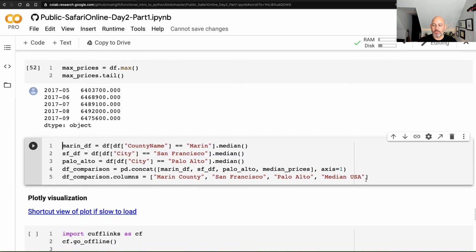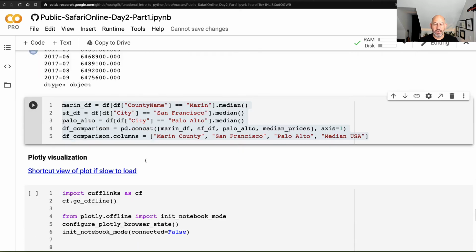So what I did also is I looked at some different regions in the United States. So here's Marin County, San Francisco, Palo Alto. These are interesting regions because these are some of the most expensive regions in the United States. And in fact, the income inequality in this area in particular is even higher than third world nations like Nicaragua, Nigeria. There's a lot of interesting data to look at from a data science perspective.